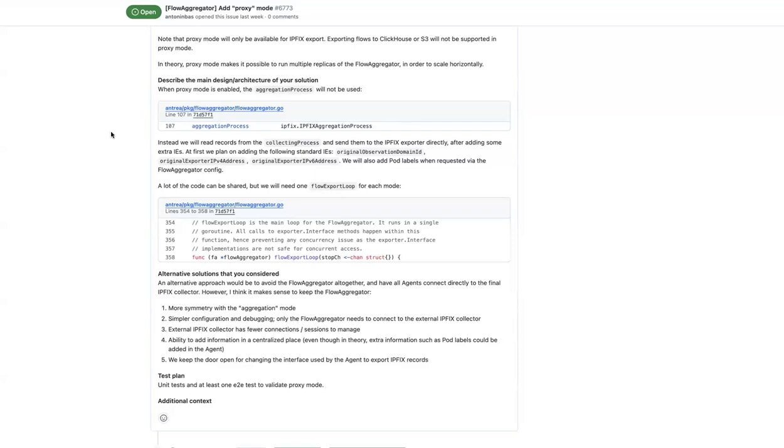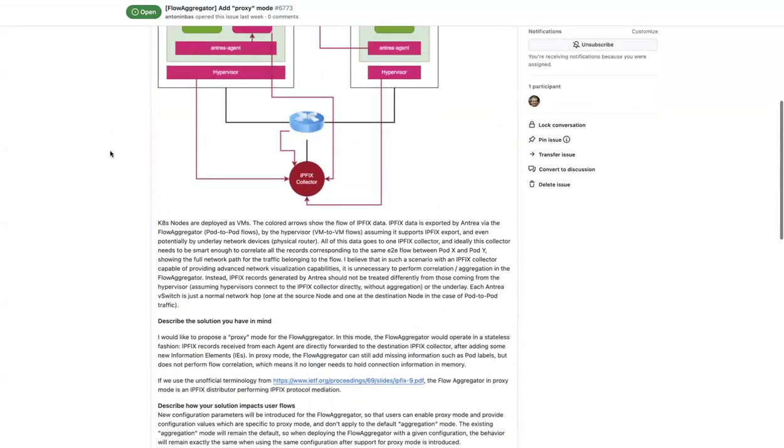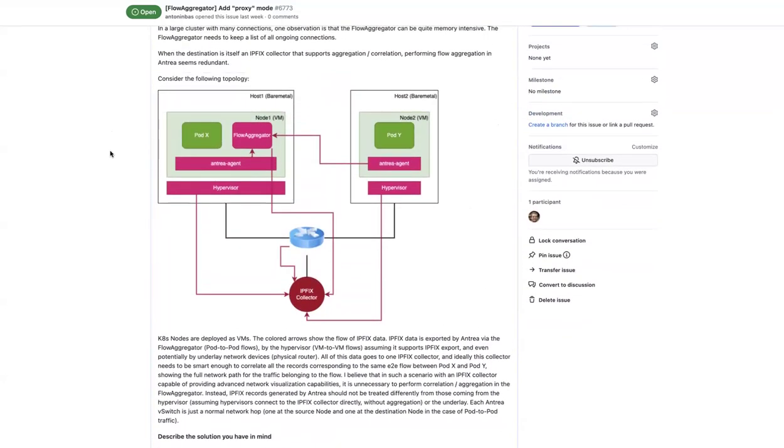And after using this proxy mode, because each flow from each node is uploaded to the collector directly or via the proxy, the collector will see two records for a single flow, and it is expected that the collector should handle this case and will identify that these two flows belong to the same session.